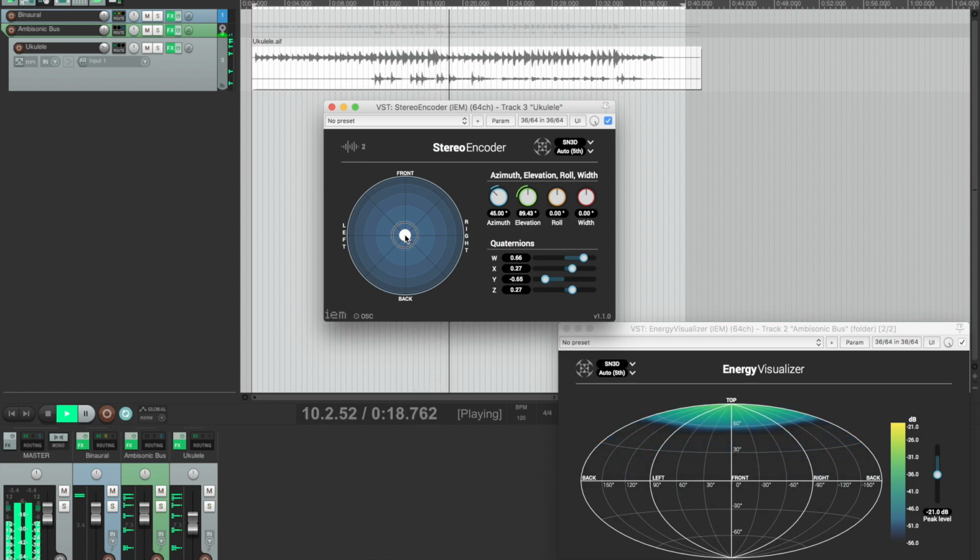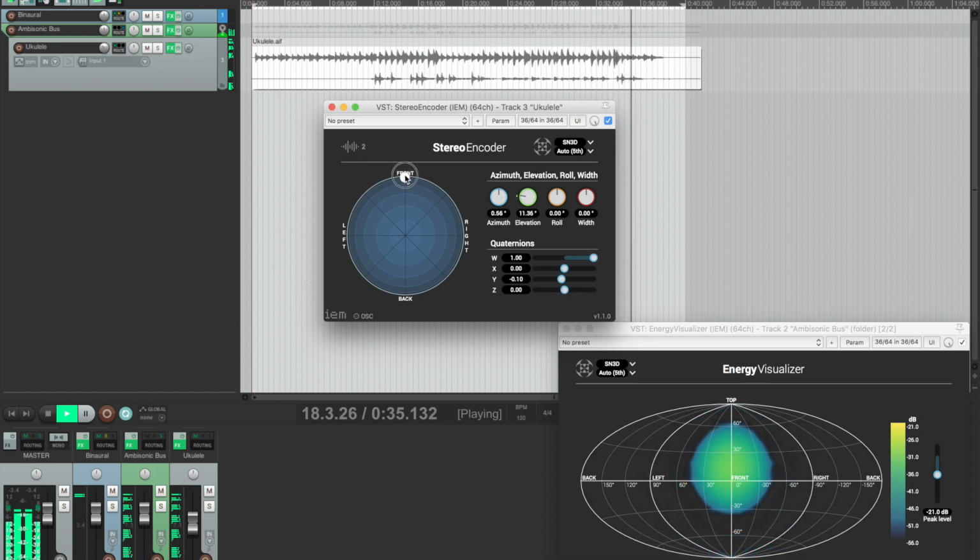You can switch to the lower hemisphere by just moving the mouse outside the sphere. So now the signals are coming from below. With this kind of projection, the resolution of elevation near the horizon is quite bad, as you can see here.